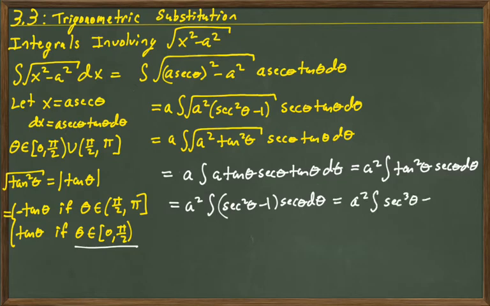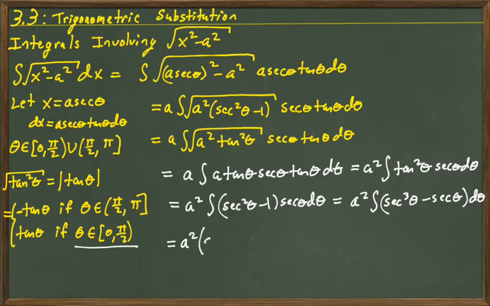So in the previous video I looked up this particular integral, the integral of secant cubed, that is derived. It's in the textbook, and it's also in the 3.2 video part 2. Minus the integral of the secant of theta d theta. And the integral of secant of theta, that was something we did in calculus 1. The integral of secant of theta is the natural log absolute value of secant of theta plus tangent of theta, and then plus your constant of integration.